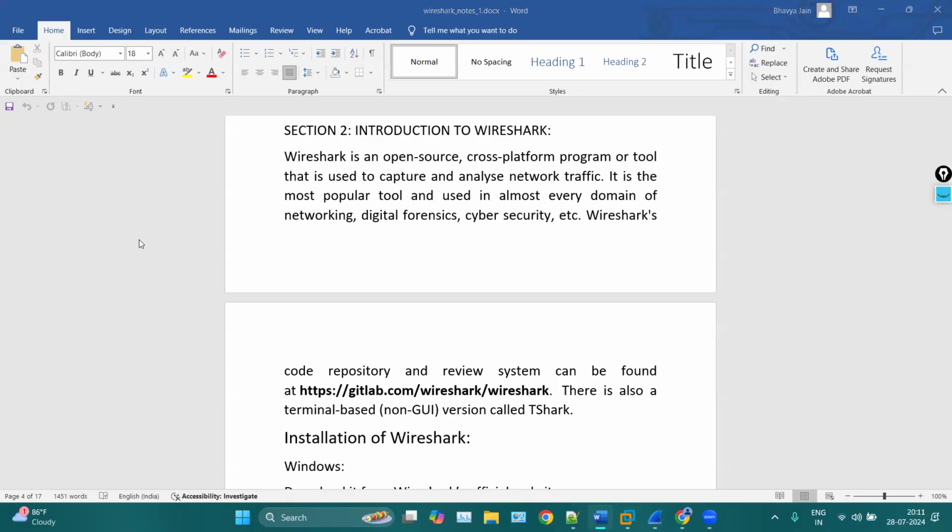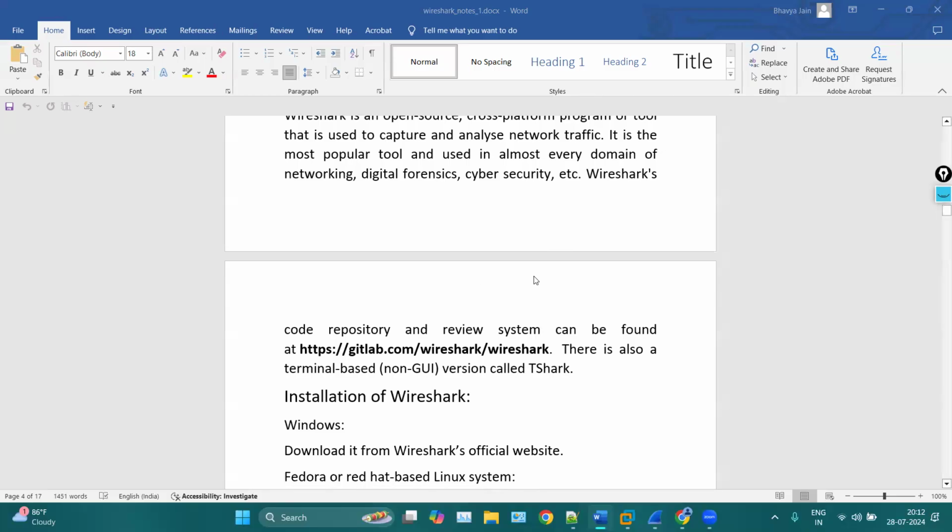Let's say you are developing an application and you want to check the protocol which you have implemented. Then you can use Wireshark to check if your application is working fine, the data flow, how your protocol is working, etc. So Wireshark can be used in multiple fields, like networking, security, and application development.